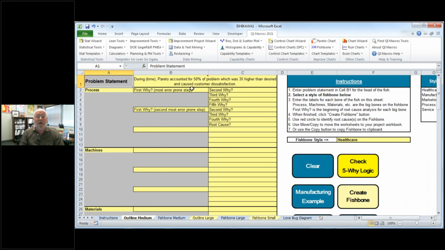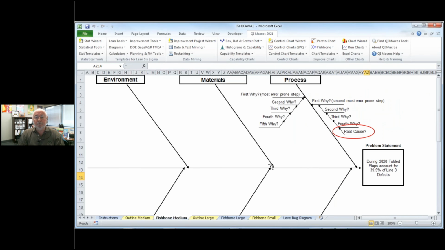So we could come in here and say, during such and such a time, let's say 2020, folded flaps accounted for 39.5% of defects, of line 3 defects. There we go. And then I could actually create that as a fishbone, right? So I could start my process for having a fishbone diagram.